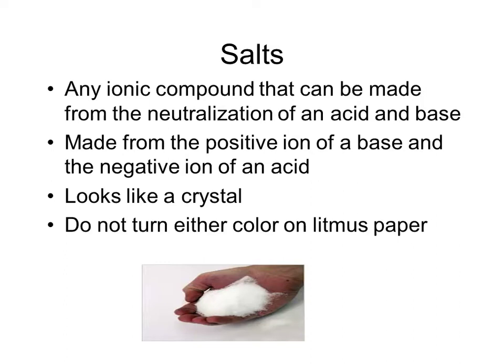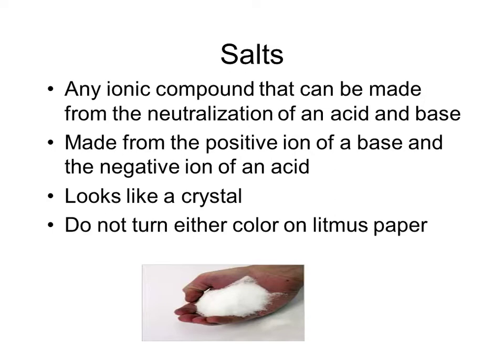So we learned the other day that acids and bases are kind of on two separate ends of a spectrum in terms of how different solutions react with water and the different characteristics that they have. Because they are two opposite ends of the spectrum, we need to talk about what's in the middle, and that's called a salt. Salt is defined as any ionic compound that can be made from the neutralization of an acid and a base. So basically, if I put acid and bases together, they neutralize, and we end up with ionic compounds because electrons are transferred from one element to another.